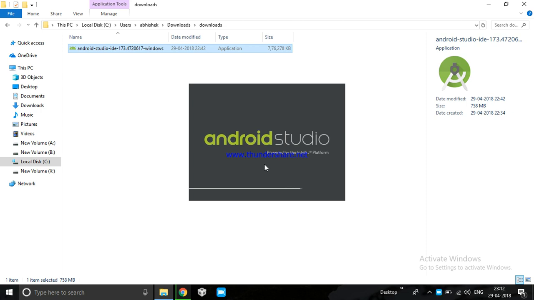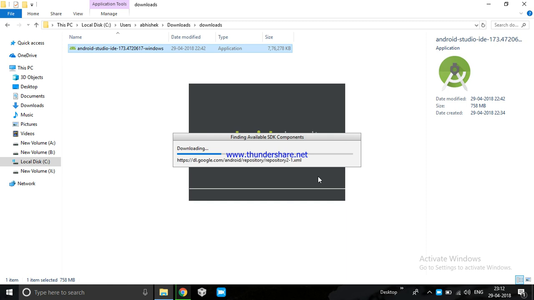As you know, Android Studio is the best platform to develop Android apps, which is easy to interface with. Make sure that whenever you are installing Android Studio, your device is connected to the internet, because it will download some SDK components and some Gradle files.